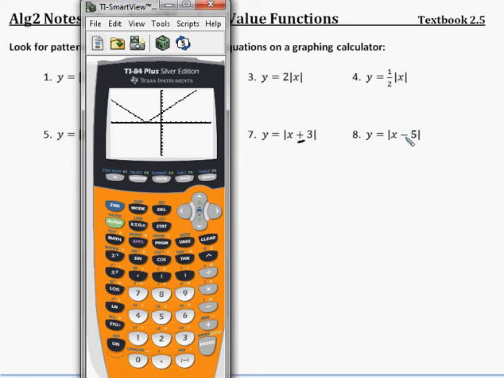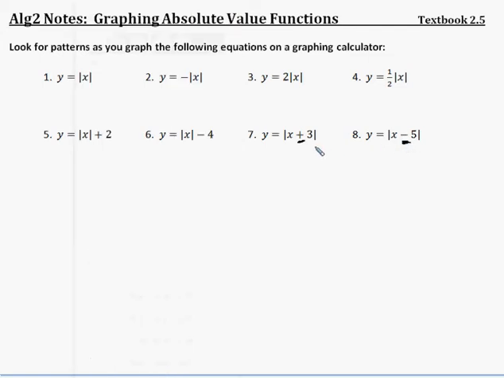If you follow the same pattern, if I subtract 5, what's that going to do to the graph? So I go over here. If adding 3 moved it left, then maybe subtracting 5 will move it right. Let's check it out. Yes, it did. It moved it right 5 spaces. So apparently what happens is whatever the sign is that's inside with the x, it goes the opposite direction.